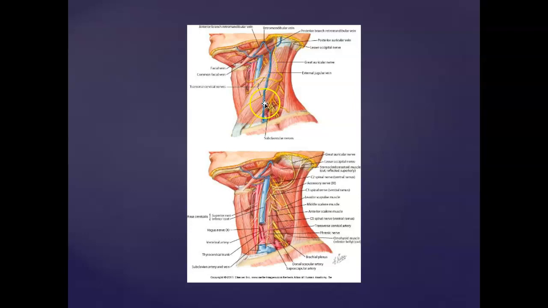Often, sometimes too, just for fun, you can tell if somebody's yelling or singing really loudly, if they're really using their voice, this external jugular will kind of pop out of their neck a little bit. You can kind of see that. This is a good test to kind of tell if somebody's lip syncing.